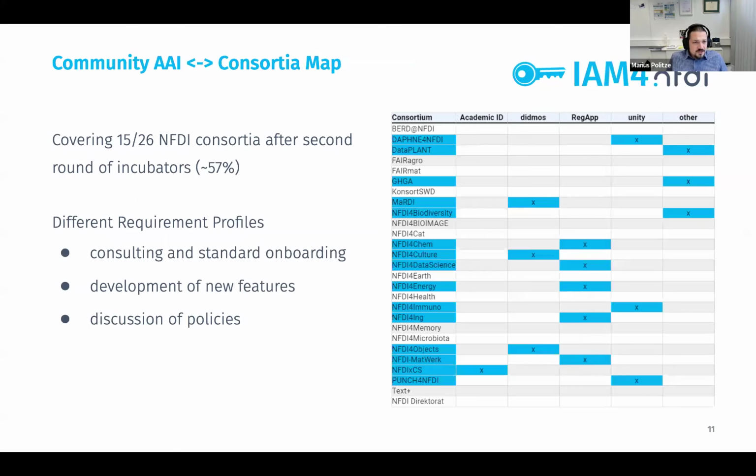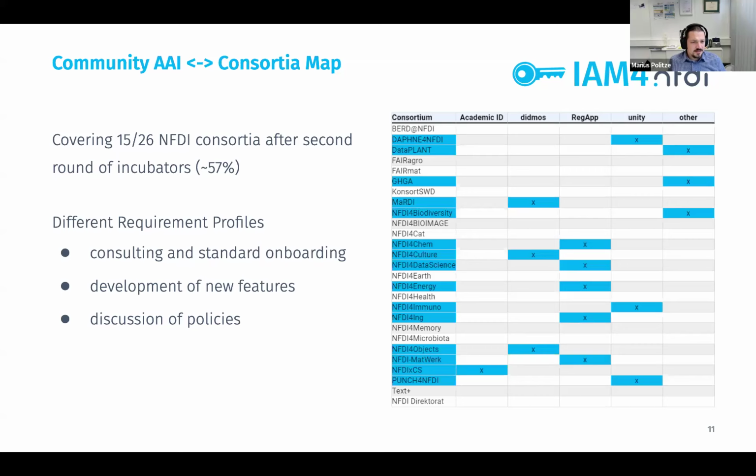And so far, we have been talking to several NFDI consortia. So the report from, I think, last week says we currently are covering 15 of the 26 consortia. And we're doing so-called incubators for onboarding. So for each of the services right now, we try to give them some room for discussion in an incubator project. And there can be different ways of formulating these incubator projects.